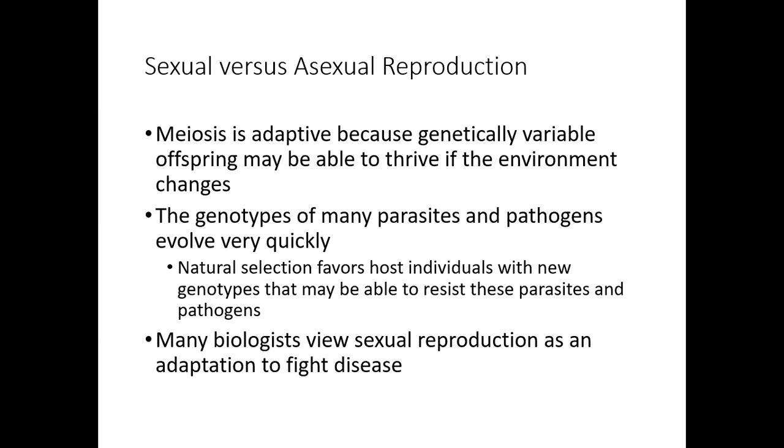Okay. I mentioned this earlier in the previous slide, but many biologists view sexual reproduction as an adaptation to fight disease, because if one disease comes through that kills the whole population and you all have the same DNA, your species is dead. But if there's some that are resistant, the species will continue.